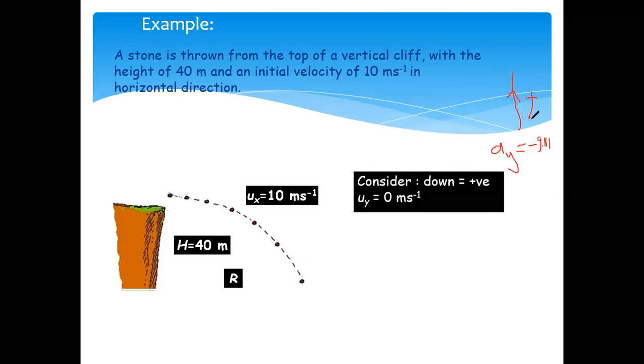9.81. I think you can stick with this idea. You no need to use this one. Both are going to give the same answer. It's your choice, but I don't want any confusion. We can stick with this: upwards, take it as positive. And show me the calculation. What is the range you're going to take?